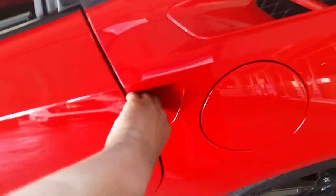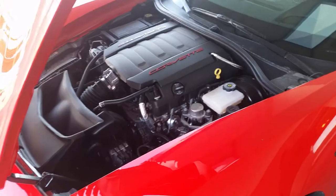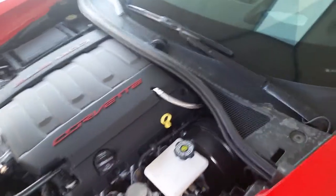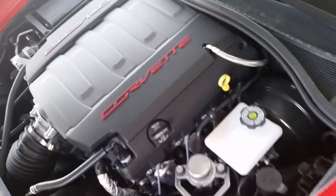Pop the hood. Oh, there's the hood latch. Oh, shoot. Can't find the hood latch. Huh. Alright. There's the engine. It's a 6.2 liter V8 engine.